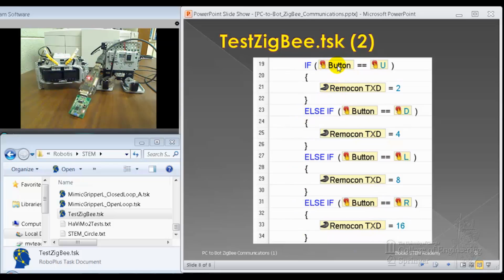If on the robot itself I push the up, down, left, and right buttons, the bot will transmit a certain signal. If I push up, it will send the number 2. If I push down, send number 4. If I push left, it sends 8. Right sends 16. And that's the extent of the loop code. Okay.